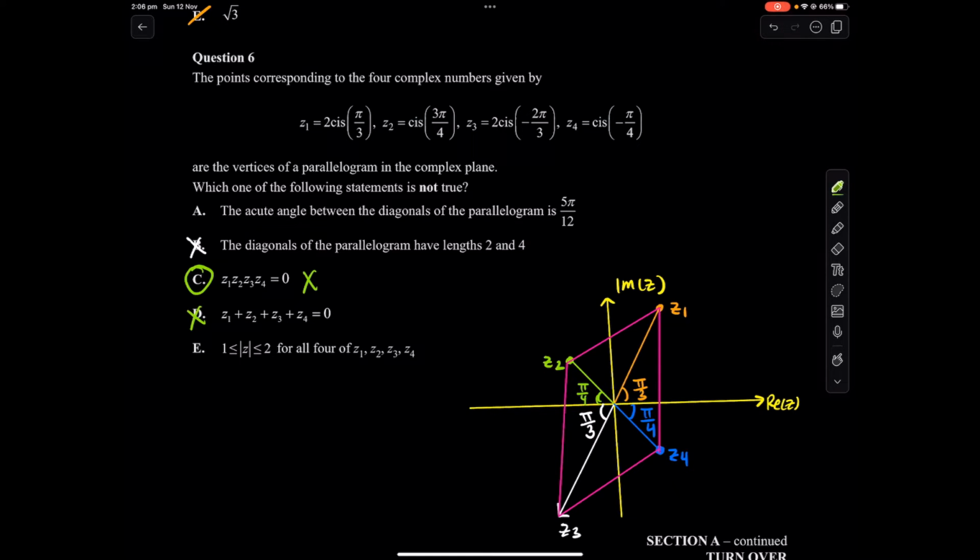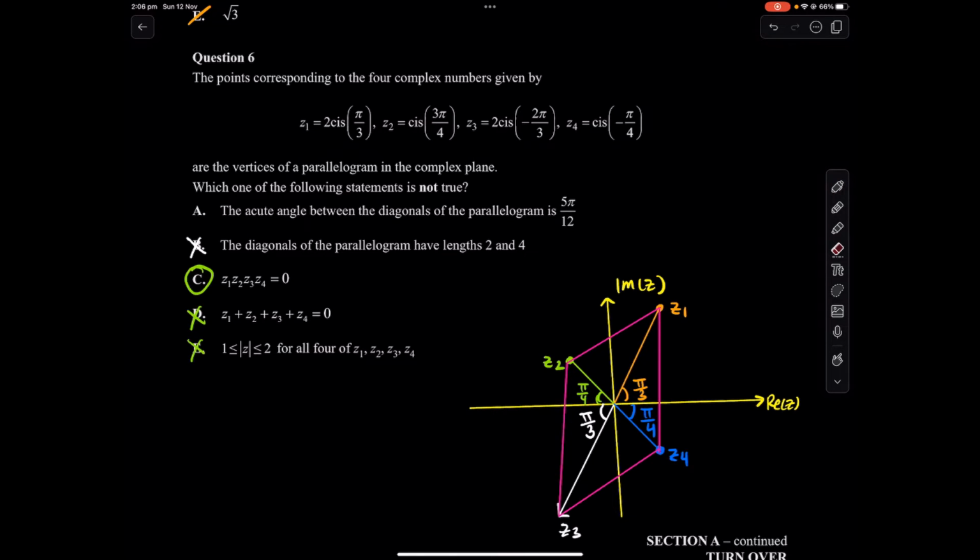And also E says that where Z represents all of them, the magnitude of Z is between 1 and root 2. That's true, as you can see from all of them. That's 2, that's 1, that's 2, that's 1. Yes, so that's absolutely true. So that's wrong. So 100% it should be C, because C is absolute, whereas A is true, but also not true. So A could be right. Yeah, so C would be the best possible answer for that one.